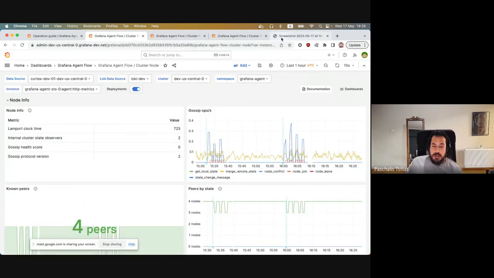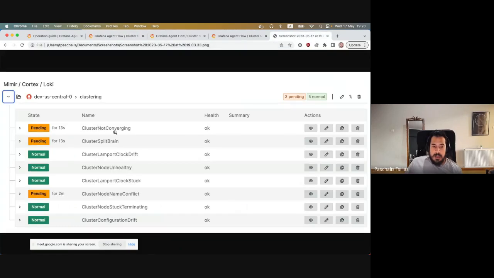One more thing is that we're also providing some alerts, so you can be alerted when your cluster is not converging after a set amount of time, or you can detect cases where, due to some network glitch, it has fallen into a split-brain state.